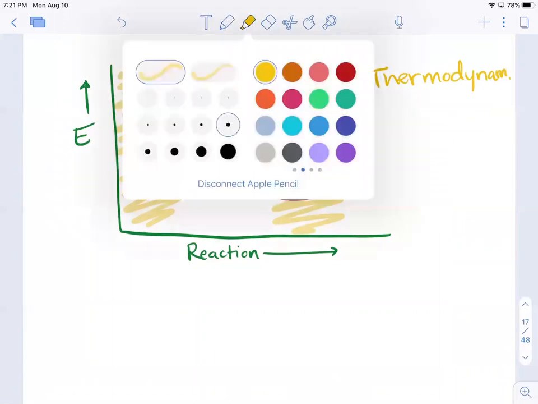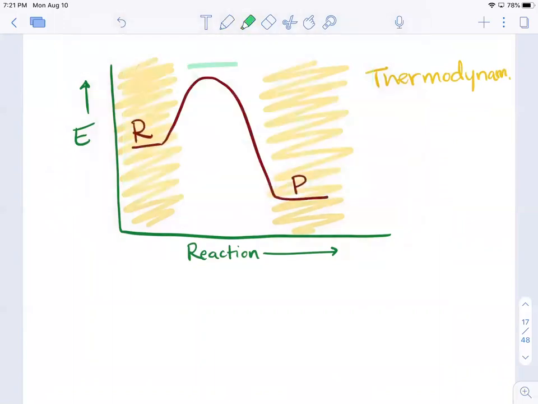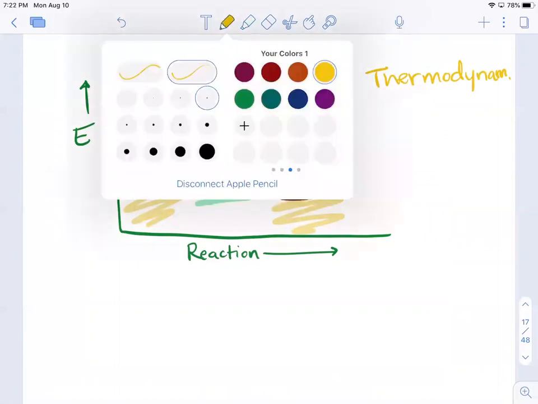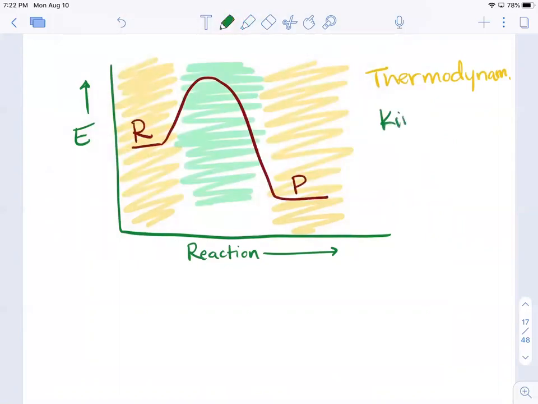Kinetics is what you get in the middle. This is kinetics. And it's together with thermodynamics and kinetics that we can truly understand everything that is happening in a reaction. So just because a delta G is negative doesn't mean that the reaction is going to happen fast or slow. All that means is if delta G is negative, it's going to happen on its own.